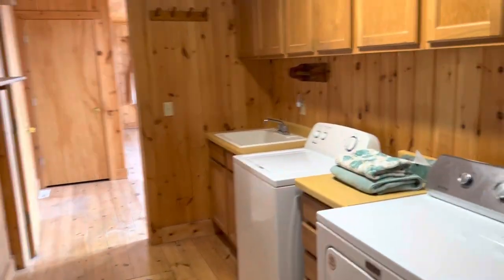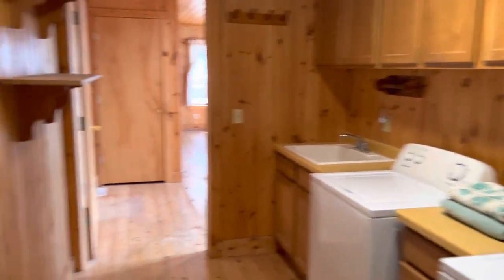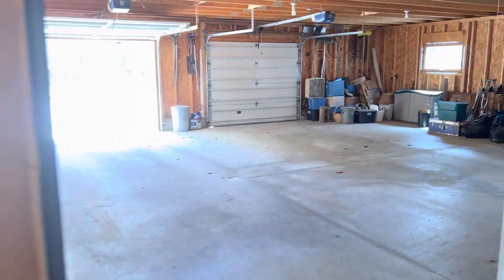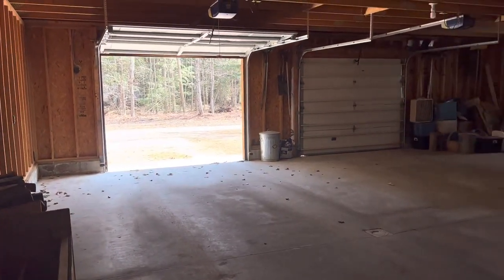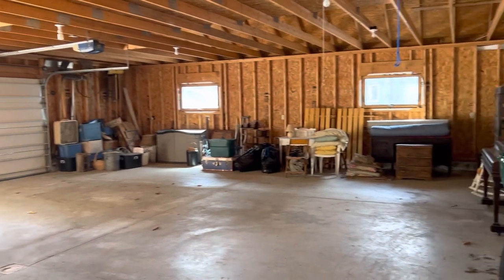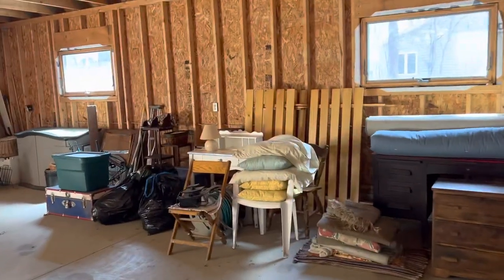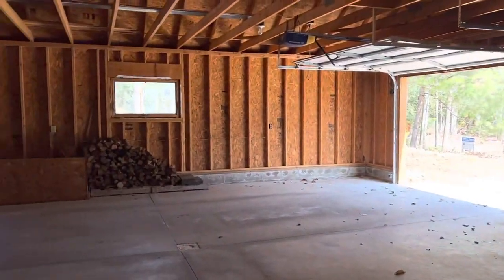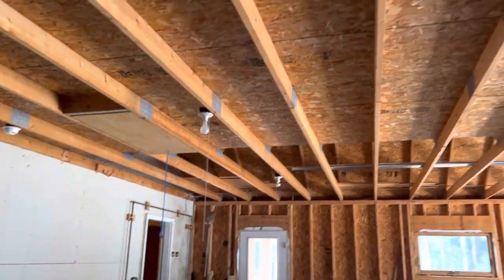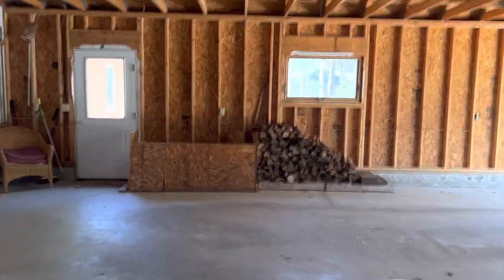Heading through, we have this closet corridor and the laundry area, which is really in the center of the home. You've got two separate wings connected by this laundry area. Check out the garage — this is humongous. It's a very, very large garage. You could fit a couple of cars in here, with tons of room for storage, tools, maybe woodworking. This garage could fit it all. And then there's more storage up top above that OSB — you could put Christmas decorations or anything like that up there.